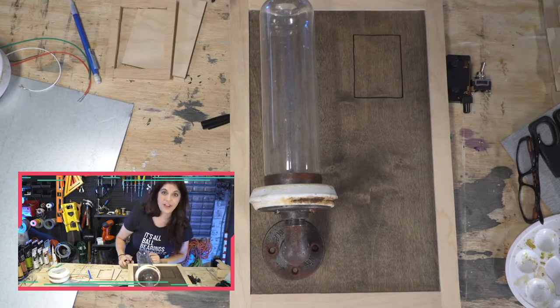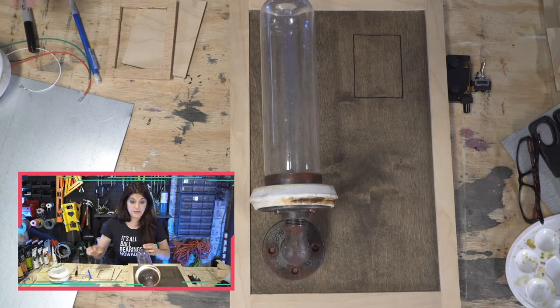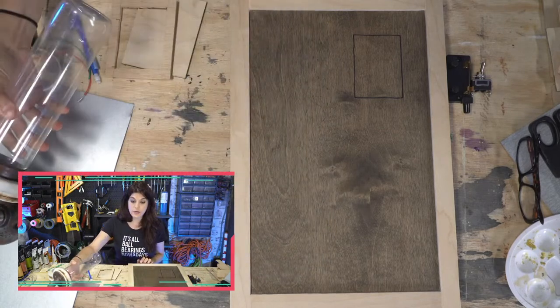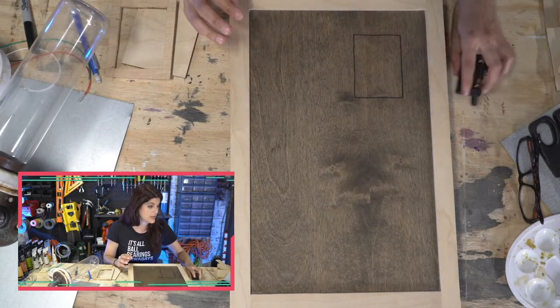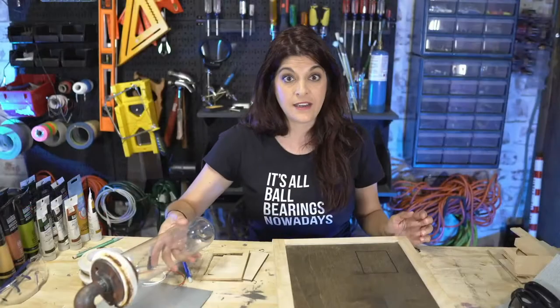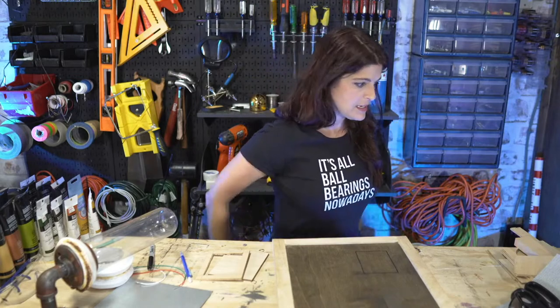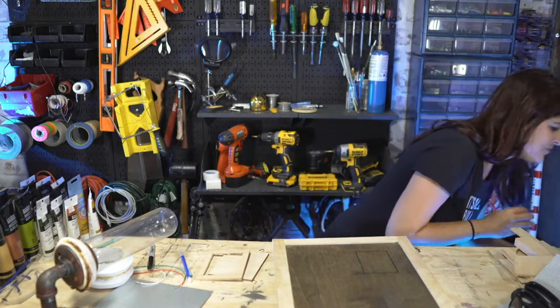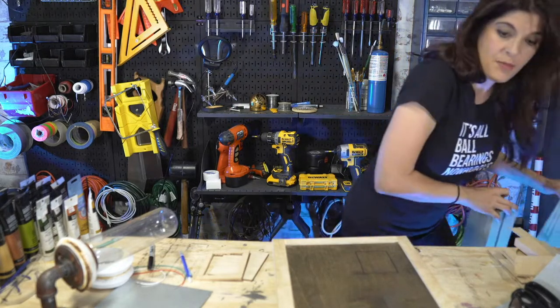All right, so there's our square, and I'm going to grab the jigsaw. And let's just do that first, so that way I don't accidentally mar our paint work here. And let me jerry-rig together my stand. This is the part where we did this with our foot switch, and yeah, we had a couple moments there, but it all worked out. So I'm just leaving you guys for 2 seconds here and coming back.